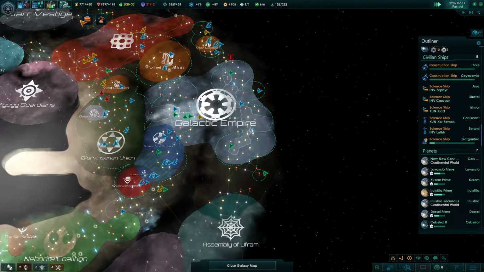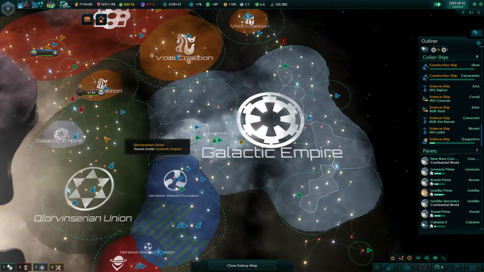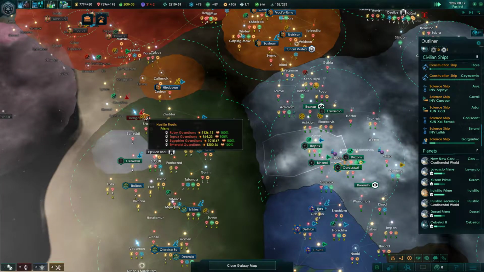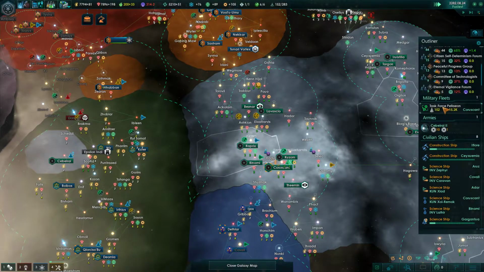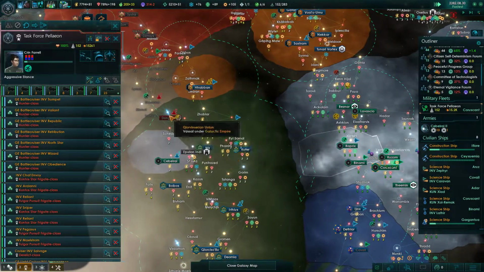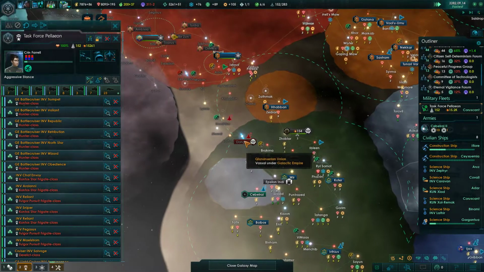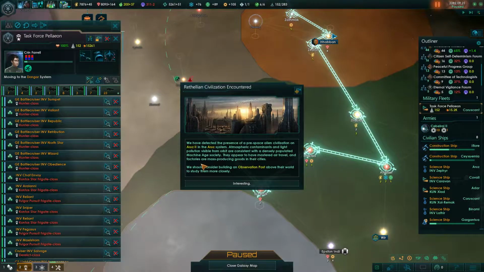Alright. Still the unemployment and inactive buildings as usual, but, you know, it is what it is. There's not much I can really do. I'm considering going out here and trying to clear this out with my fleet. Since we can. Let's... You know what? Fuck it. Let's do it. Let's go to Donger.